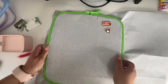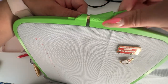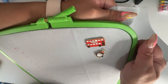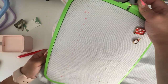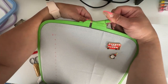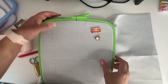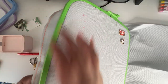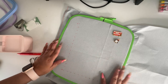So I will just absolutely make sure that you're careful, but I'm gonna unscrew this. I'm gonna untighten this a little bit and pull the fabric even more. You just want to make sure that you don't end up pulling too much that you actually rip off your fabric. But yeah, just make sure that you keep pulling the fabric everywhere. It's much harder, I'm not gonna lie. It is a little bit harder. I'm gonna put both my arms in here to get it as tight as possible. It is a bit harder compared to linen, because Aida, at least in particular, the ones that I get from kits, are a bit firmer, or you know, they're not as bendy as linen.